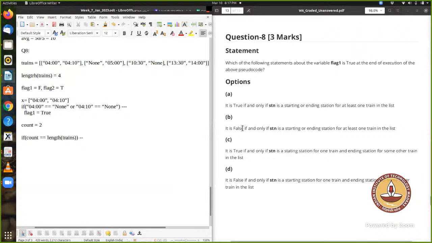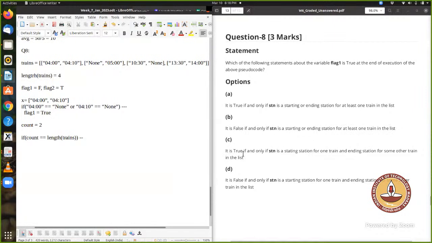Let me see the options one by one. Let us go for the first option once again. It is true if and only if STN is a starting or ending station for at least one train in the list. Okay, this looks true. The next one says it is false if and only if a station is a starting or ending station for at least one train. No, it is false.